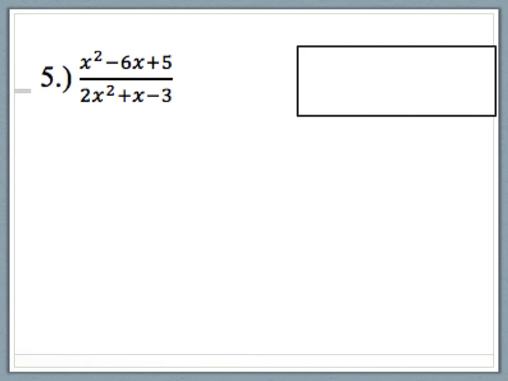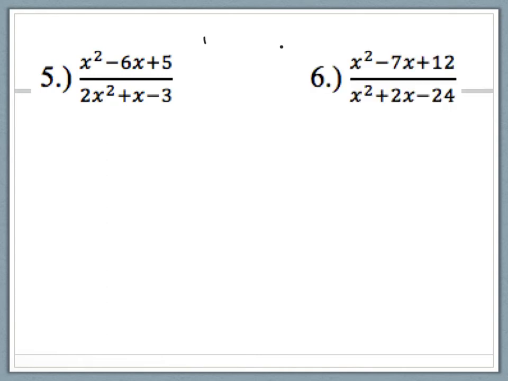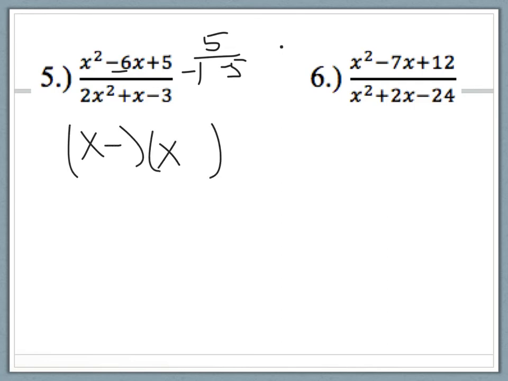If we notice, it's a trinomial. It has 3 terms. So let's try to factor that. What things multiply to 5 but add up to a negative 6? Well, things that multiply to 5 are 1 and 5. That's really it. But it has to be a negative 6, so both of them have to be negative. So we're going to have our x and our x, and we have minus 1 and minus 5.